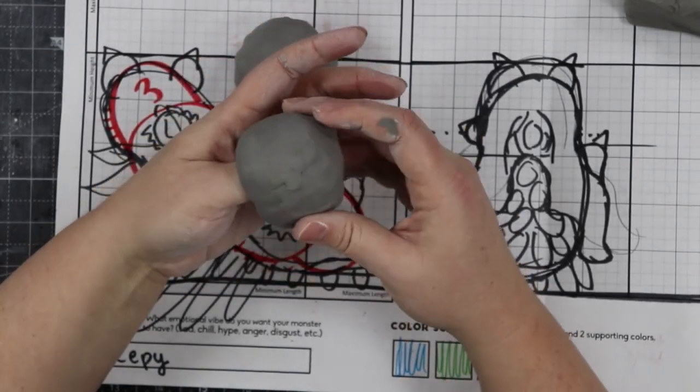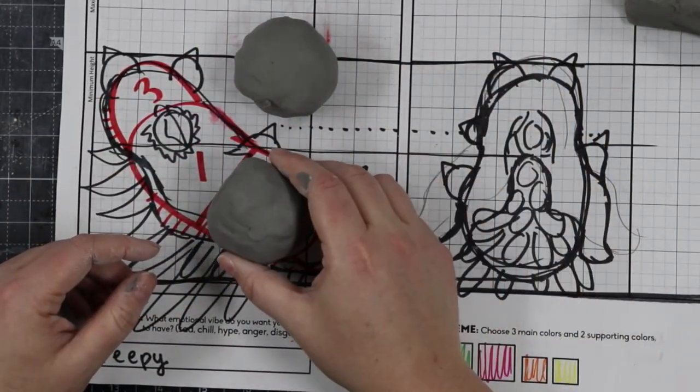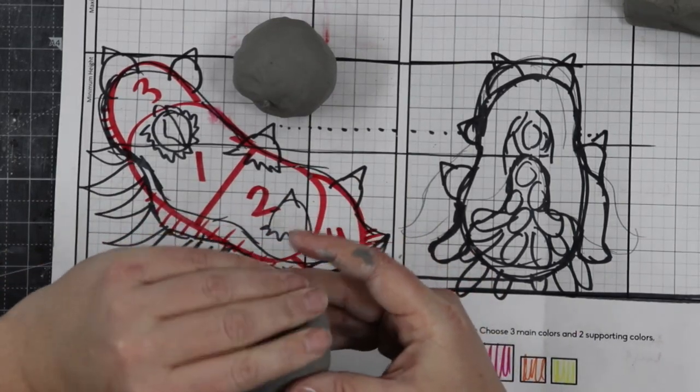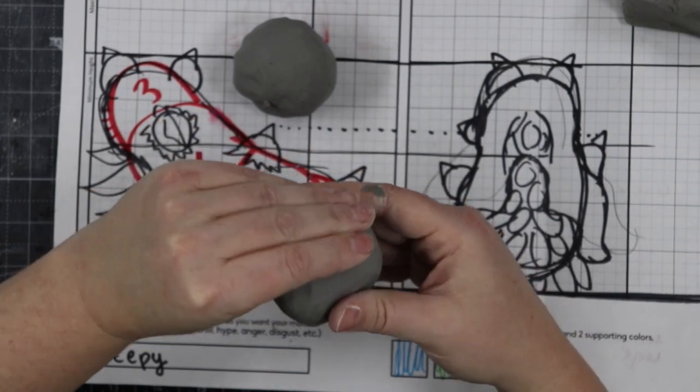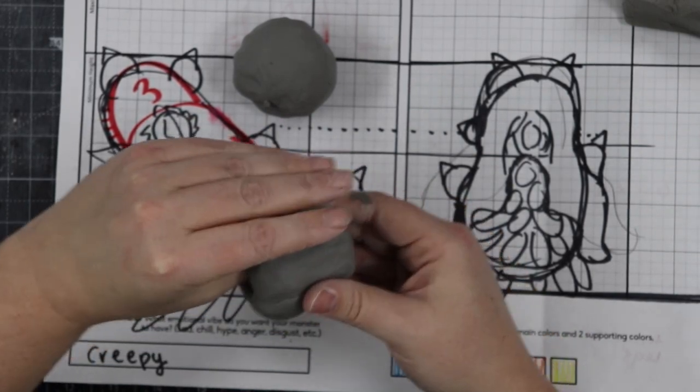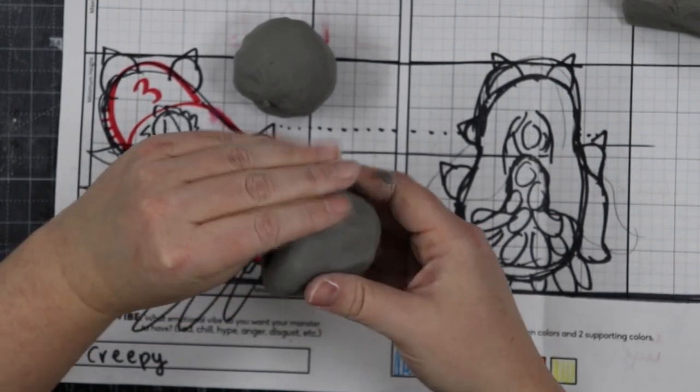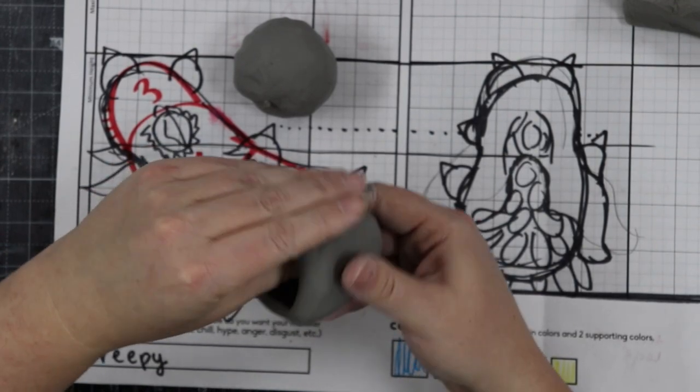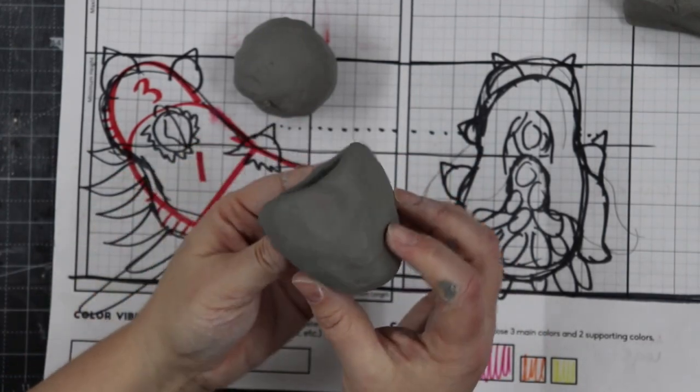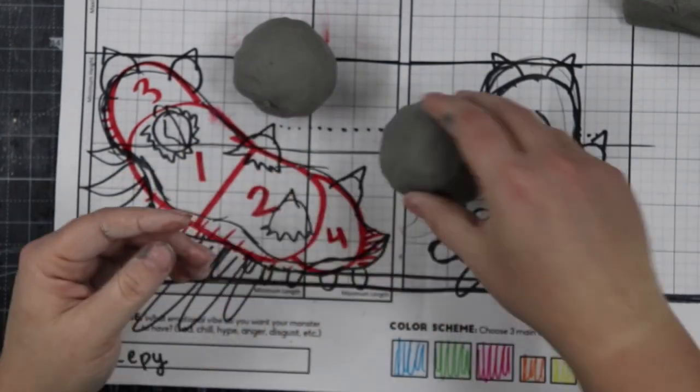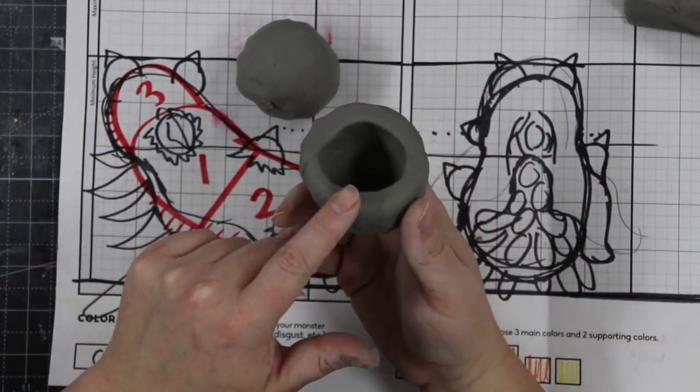Once I get as deep as I can go safely without breaking through the bottom, I'm checking out my size. I'm always referring back to my draft. And I'm just going to keep it as narrow as possible because I can always make it wider. Does that make sense? I can always pinch a little bit more, make this even wider, as long as my walls aren't too stinking narrow. But this is looking good. I'm just going all the way around. I'm trying to get even walls. I'm getting a little bit of unevenness on the lip, which, for this, the lip is going to be super important. This edge right here is super important. Because we're going to be attaching it.